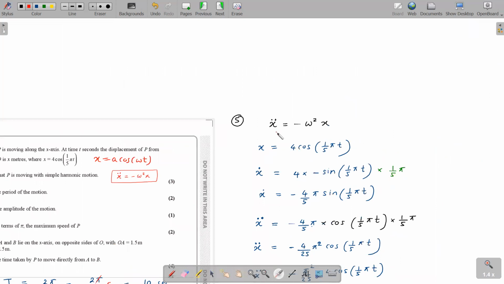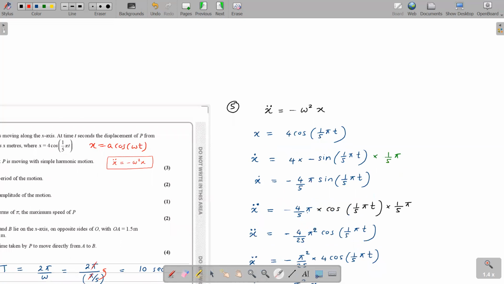So you can see what I've done, right? So we take x equals 4 cos 1 over 5 pi t. We differentiate it once. Okay, so cos differentiation is minus sine standard differentiation, right? Sine of the angle into the inside differentiation of the angle 1 over 5 pi t differentiation is 1 over 5 pi. Okay, so this is P3 differentiation. So I've just rearranged the equation and written here again, right? So this is basically simplification, guys. Be careful, don't make mistakes. So it's minus 4 over 5 pi sine 1 over 5 pi t. Okay, so first time differentiation is done.